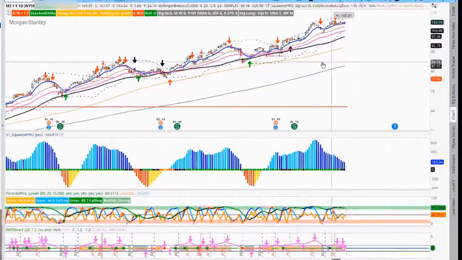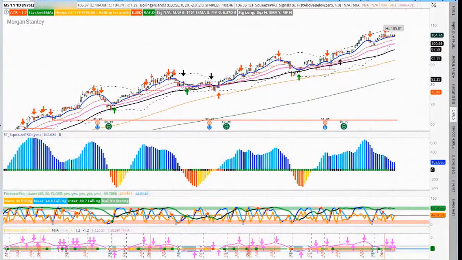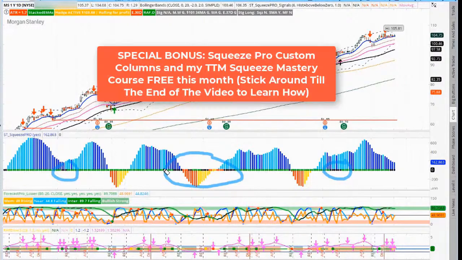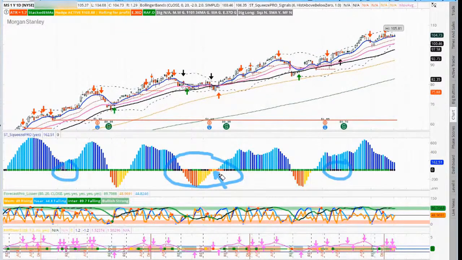So let's just start off with MS. And we went back for a year, and what we're going to do is we're going to identify these periods of time when there's a squeeze. Now, I will stress this, on the Squeeze Pro, the black dot is a low compression squeeze. The red dot is the normal squeeze. So for those of you that just have the TTM squeeze, that's the red dot. The greens are the same. It's when it fires. So we talked about in the slide about the squeeze firing. That's when it's green. The orange is the high compression squeeze. It's when volatility is at its cheapest, right? We were talking about positioning in there.